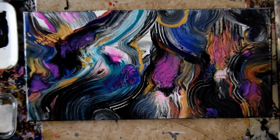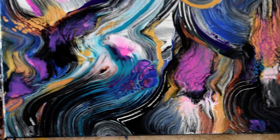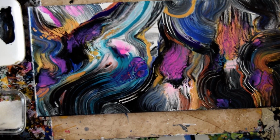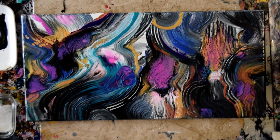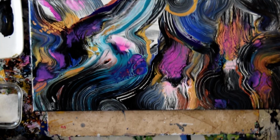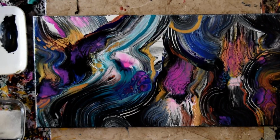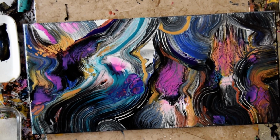That's really pretty from up here. Let's see if I can zoom in a little. That was way too far. I have camera mount issues. Alright, that's going to fall right down. I can't do anything about that.